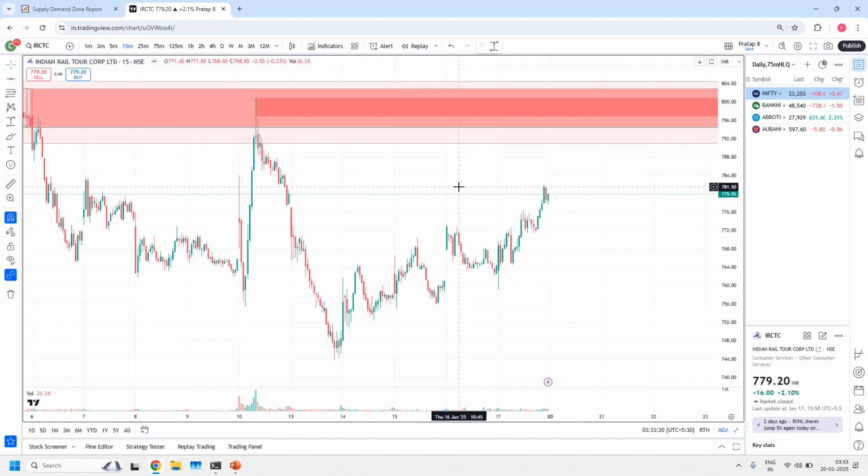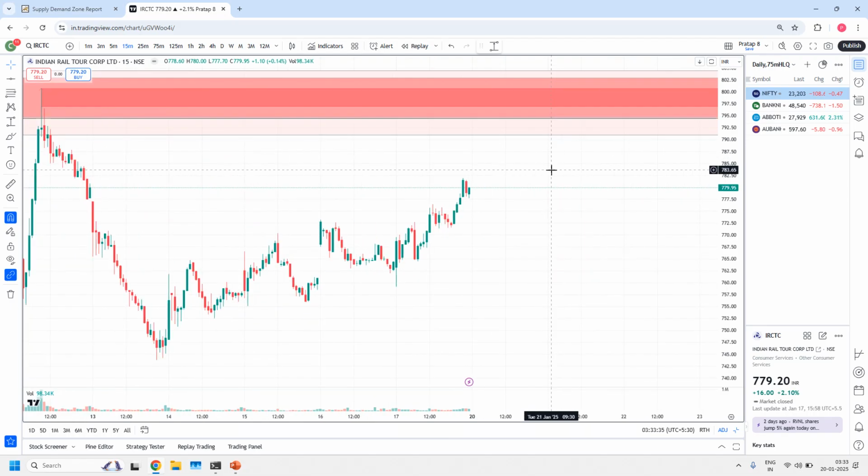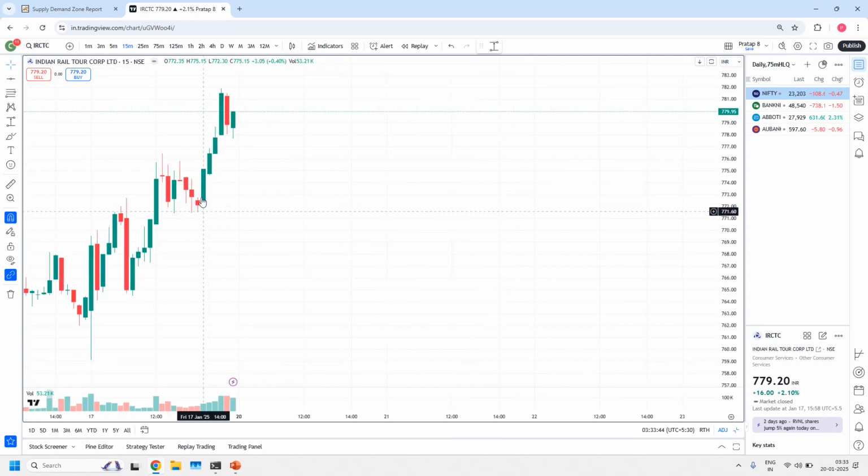In case a rally candle is created. Without a rally candle creation, let us assume prices went up in the morning 9:15 candle and again sharply came down. At the time your target is going to be this zone. We have failed ERC base rally. This is a bigger one.